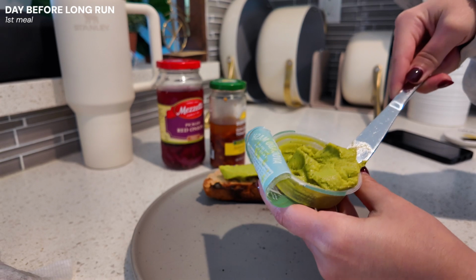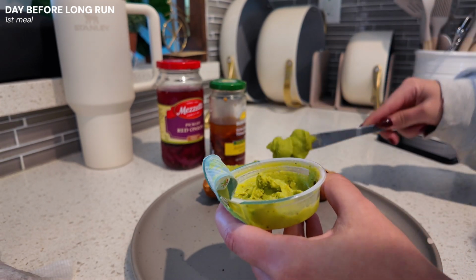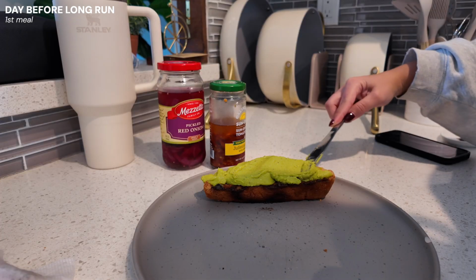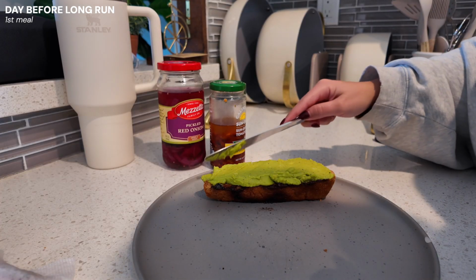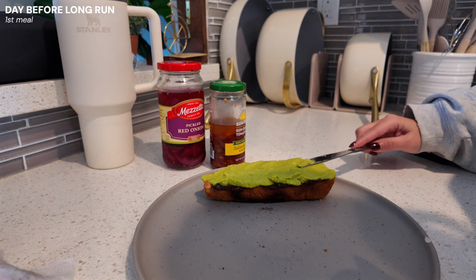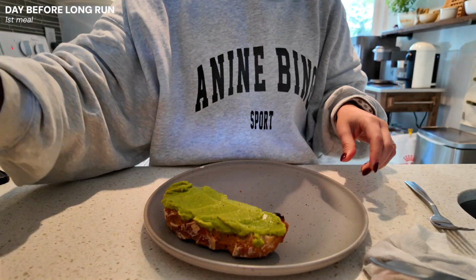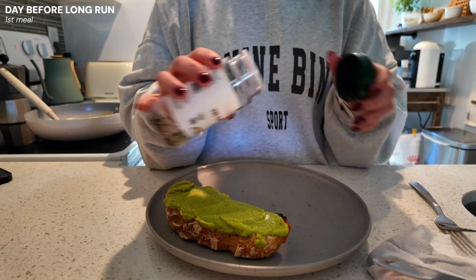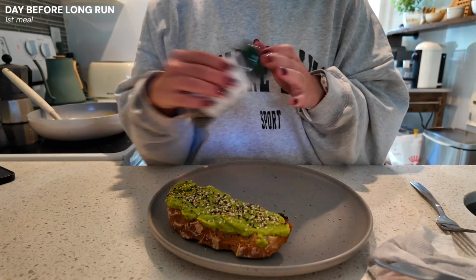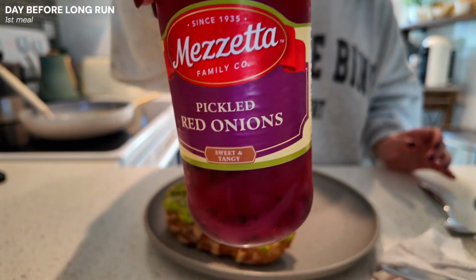If you've been around for my marathon training vlogs, you already know how much energy I put into all the preparation that goes into my long runs, including the mental part of it. I'll start mindfully eating carbs a day or two before my long runs, which fall on Saturdays. So it felt only right to share all of my meals from the day prior to a long run because honestly, it's just as important as the day of. I'm learning as I go, but what you eat can quite literally make or break how your body feels during your runs and how you recover.